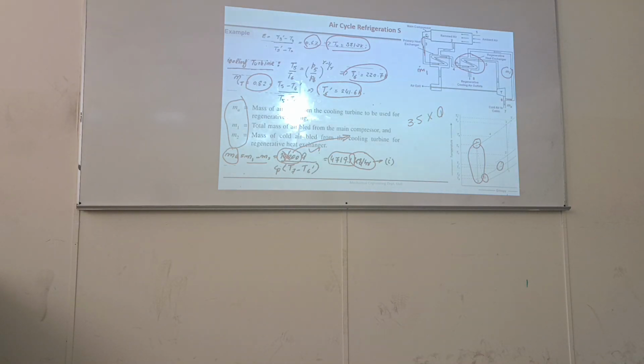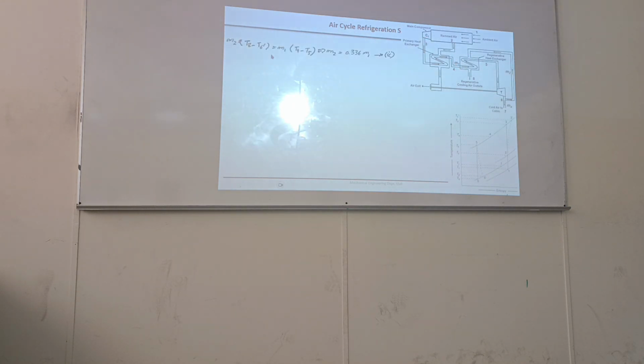Anyway, so this is equation 1. What was equation 2? From this heat exchanger, which we discussed already, write the heat exchanger equation. So here we have the second equation. This one is equal to this one. E in is equal to E out for that heat exchanger. By putting values, here is that equation. Now you solve these two equations simultaneously. You will calculate m dot 1 and m dot 2 in kilograms per hour.